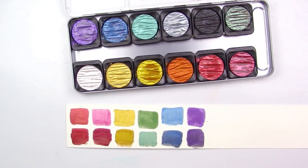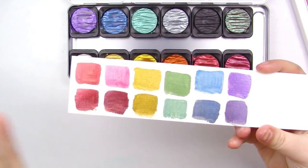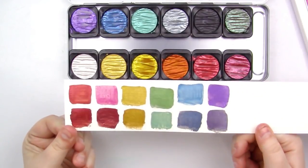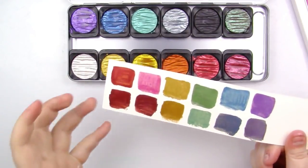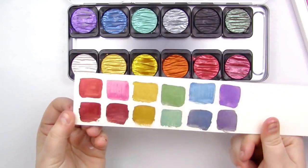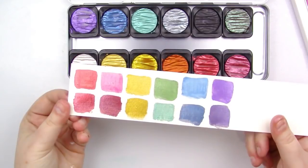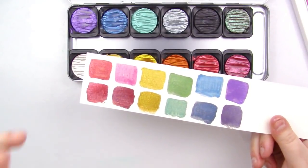Alright, here are the swatches — I'm going to dry these and come back, and then we'll talk. Alright, it's time for the moment of truth. Here's the shine on these. My camera is totally butchering this for you — they are so much more shimmery in real life. The camera's not going to be able to pick this up, so I'll have to talk you through it. With the Kuretake colors, no matter which way you turn it, they always keep the color that they're supposed to be in view. But the Fine Techs are very different — if you turn them downwards they get darker, and if you turn them toward the light the mica shines through and then you get the color.